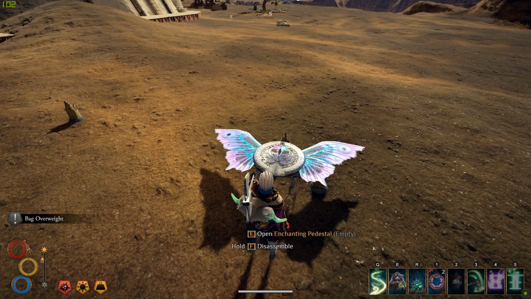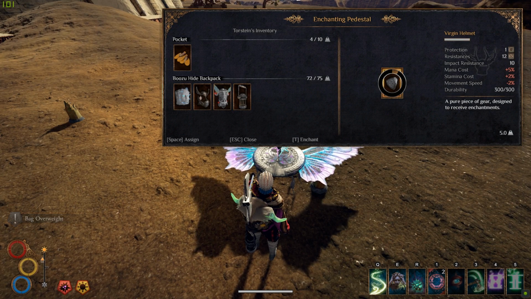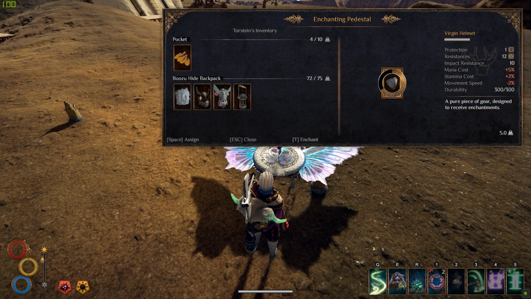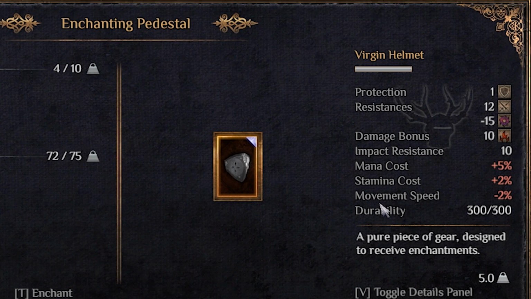After that, the only thing left to do is to open the pedestal menu and place the item you want to enchant. This enchantment works on Virgin and Fur armor, helmet and boots. I took the helmet as an example, and once you press the enchant button, all you need to do is wait. When it's done, you will see the triangle icon in the upper right corner. That means that the item is enchanted.